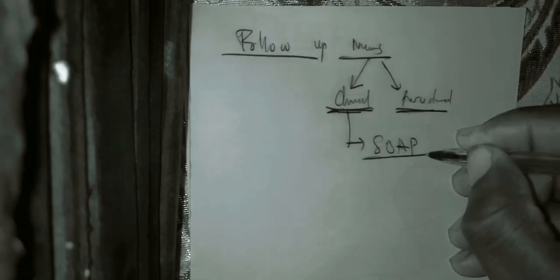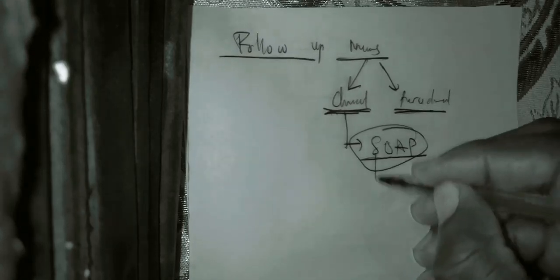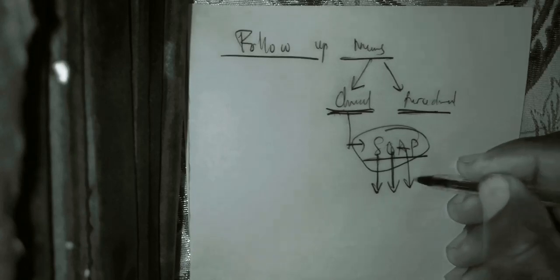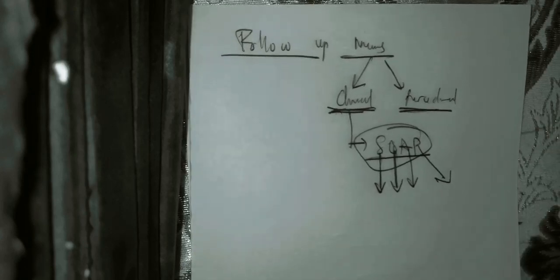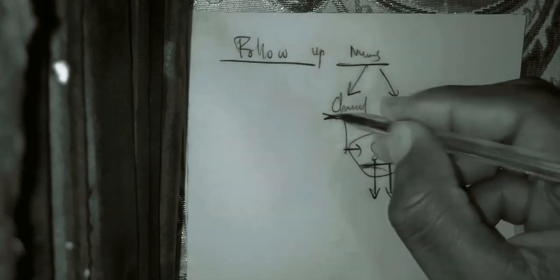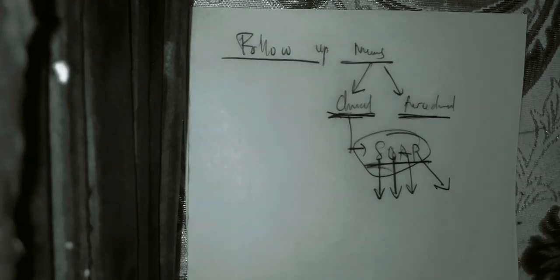In the follow-up, at the end of the follow-up, you must have the SOAP, which is subjective, you have objective, you have assessment, and then you have the plan of the day. That is the element that you must have in a follow-up, the SOAP mnemonic. Is it clear? So clinically, what should you have? So clinically, you assess for the signs, the symptoms that the patient has. If the patient came with confusion, convulsion, loss of consciousness, assess it.